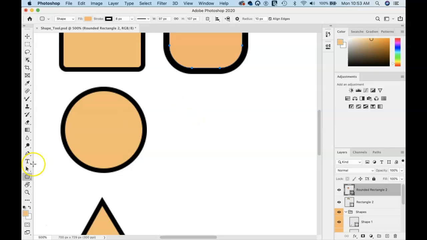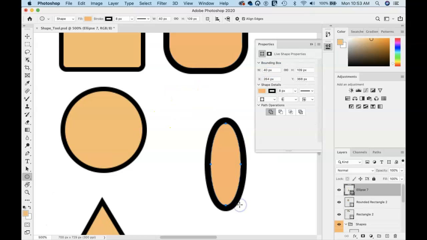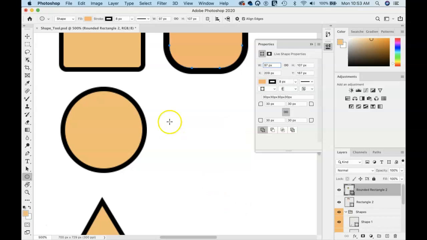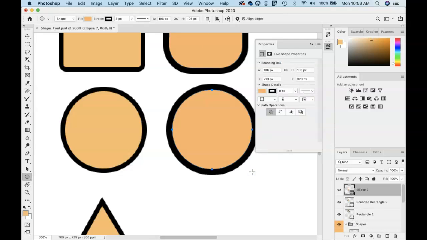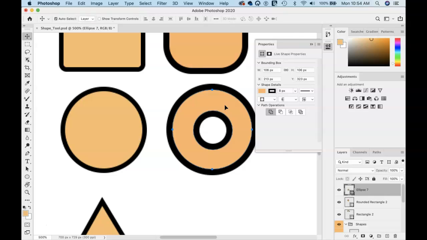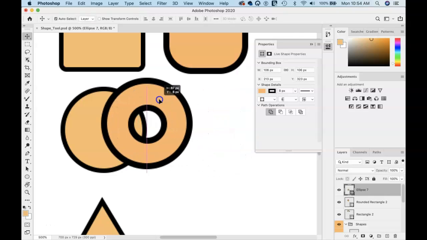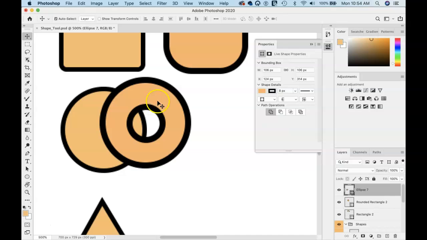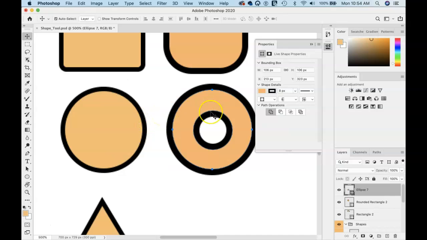Okay, here's an ellipse, right? There's the ellipse tool. You can, again, draw just an oval, or if you hold the Shift key down, it'll make it a perfect circle. And once again, like for instance, if I wanted to draw a donut shape, I could hold down Option or Alt, click and drag, and now it's a donut, right? Well, I'll have to get the selection tool, the regular move tool, to move this so you can see, right? I can see through it now. I've cut one circle out from the other by holding down the Option key.